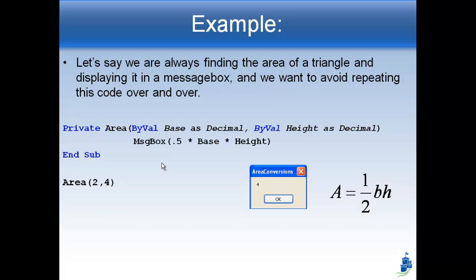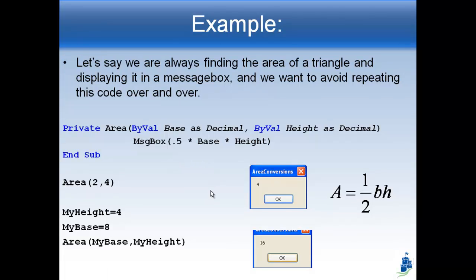So we can use arguments in any way we want. We can throw them in there as 2 and 4. We can also use them as variables, right? So I can say my variable for height is 4, and this other variable, my base, is 8. So I've named 2 variables, and I've given them both values, and now I throw them into the area function, right? It says, okay, now 4 and 8 are getting thrown into the area. I'm separating them by comma. And the area subroutine will throw out a message box with 1/2 base times height. So 4 times 8 is 32, and half of that is 16.